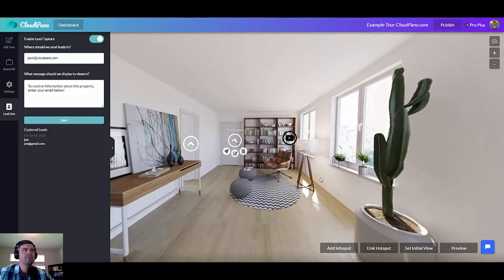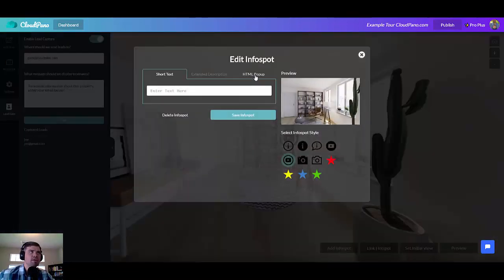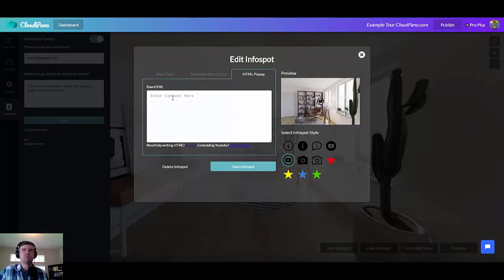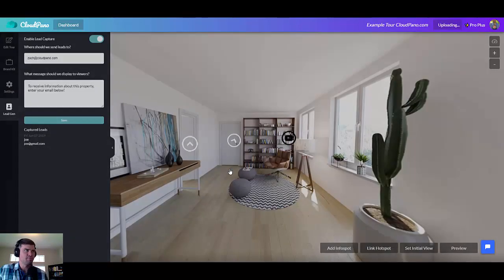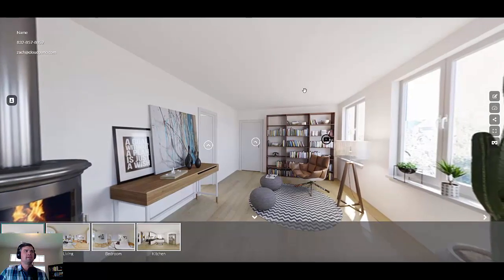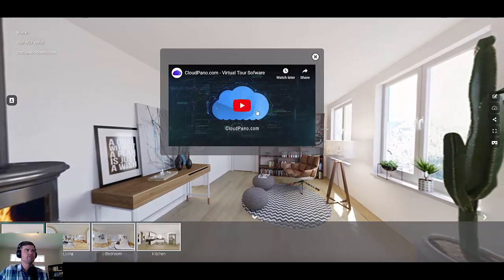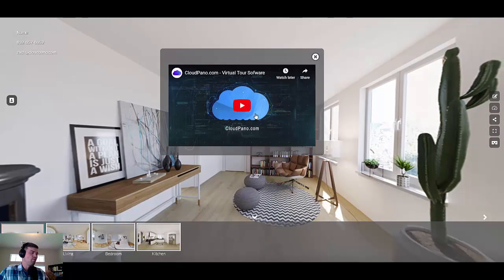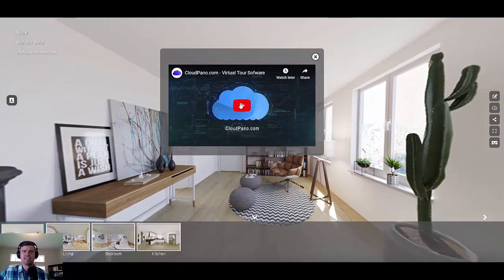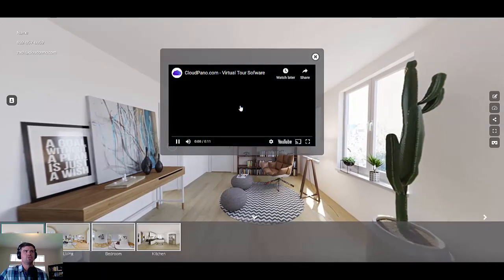And lastly, something I definitely want to show off is this video tool here. Whenever you edit an info spot and go to HTML pop-up, all you have to do is click share on YouTube, select the embed option, and copy and paste that over. It will look something like this. Click save info spot, and I'm going to click publish so we can view it on the tour. If you look right here at that icon that I selected, when I select it, now a video pops up. Any HTML element that you're hosting somewhere else, you can view through this. It's a fun way to say, here's additional information from your company. A lot of folks have videos of their brokerage or their apartment complex or whatever marketing tools they have. You can add it right here, and all of a sudden it adds a cool element to your tour.